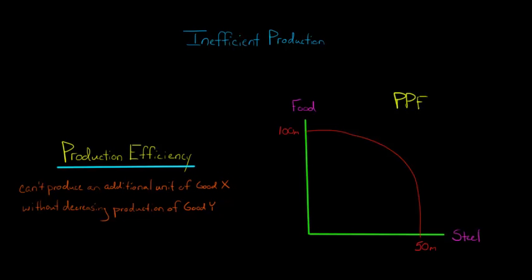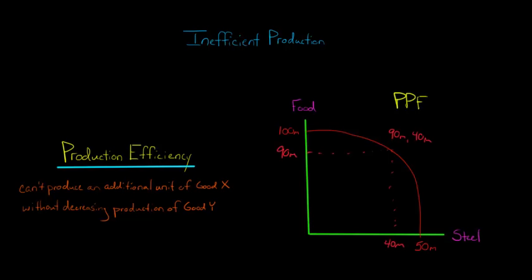the other good. So for example, let's say that we were at this point right here, and let's say that this was 90 million tons of food, and then that meant 40 million tons of steel, right? So at this point we got 90 million and 40 million. So for us to go to 91 million tons of food, we would have to give up some steel, right? We couldn't reach this point right here, for example. We can't reach it. It's not feasible.